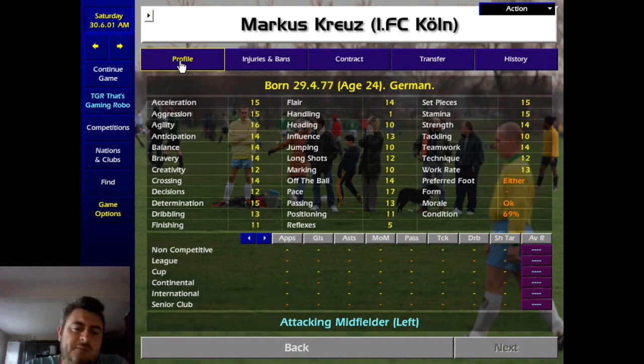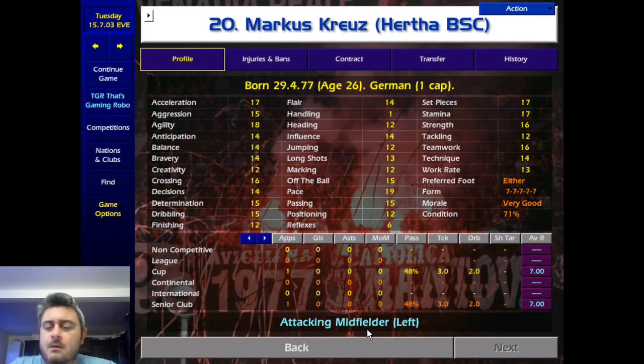Certain aspects that made me pick him, I mean, his determination, his agility, his acceleration, his pace, his set pieces, his stamina, and his strength. All gel together with the teamwork and the work rate. I mean, let's have a look at this player. Give it a couple of years. Let's see how good Markus Kruse could potentially turn out to be. Okay, so a little punt on Markus Kruse might be worth a pretty good gamble, to be fair with you.